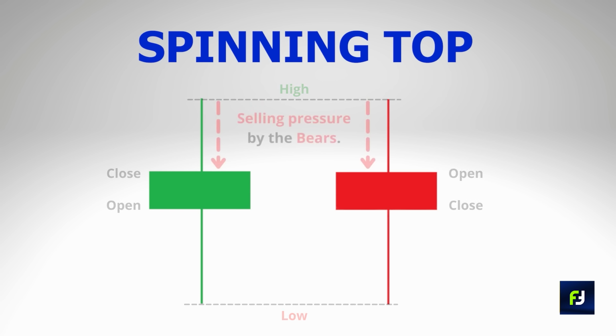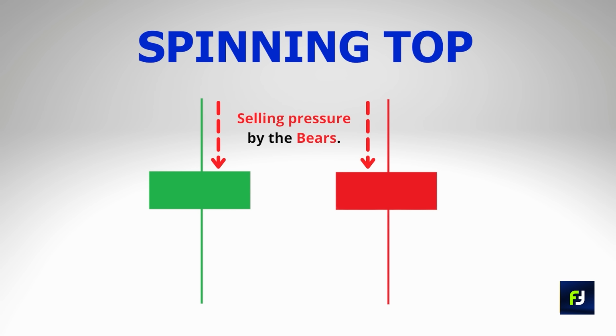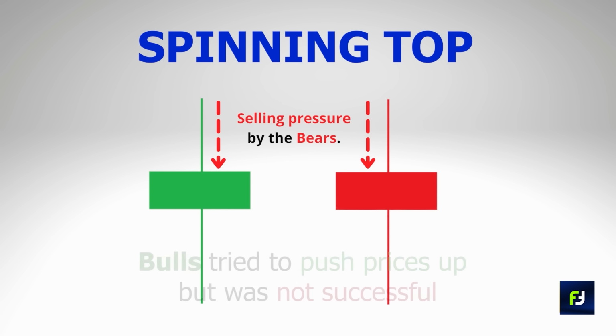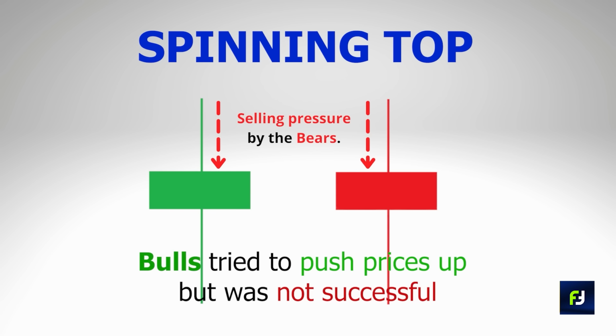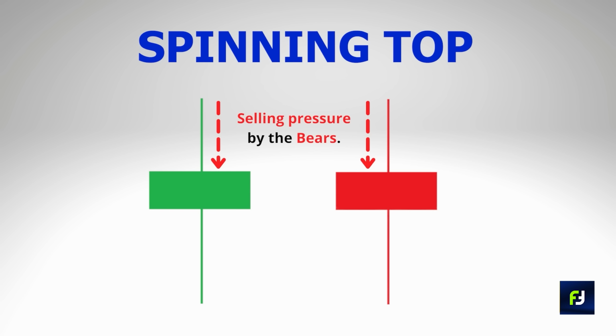Now talking about the upper shadow, the presence of the upper shadow tells us that the bulls did make an attempt to take the market higher. However, they were not successful in their attempt. If bulls were truly successful, then the real body would have been a long green candle, as seen before in the case of Marubozu. Hence, this can be treated as an attempt by bulls to take the market higher, but they were not successful at it.